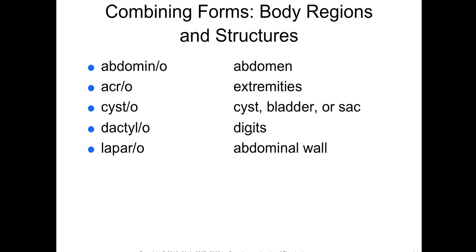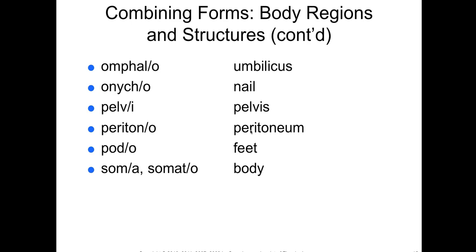So you may have heard of a laparoscopy where we are going to gain a visualization of the inside of the abdomen. Next we have amphialo, which is going to refer to our umbilicus. The umbilicus is your belly button. Ancho is going to refer to our nails. So if somebody has anchomalacia, remember that suffix malacia means softening. So this would be a softening of your nail.